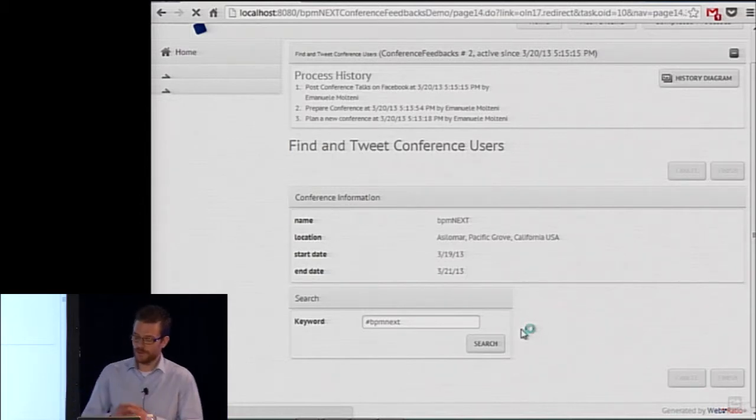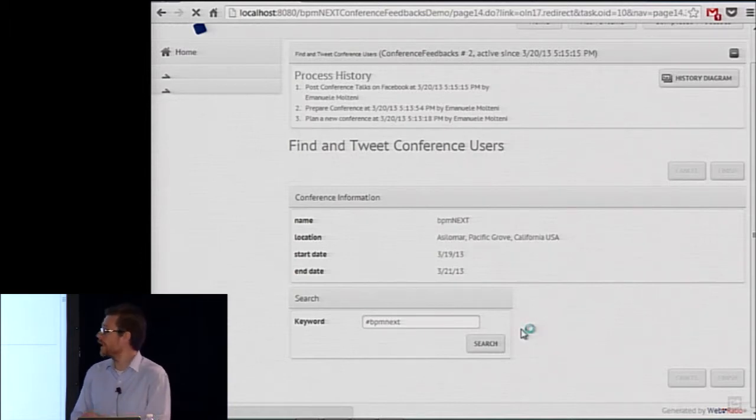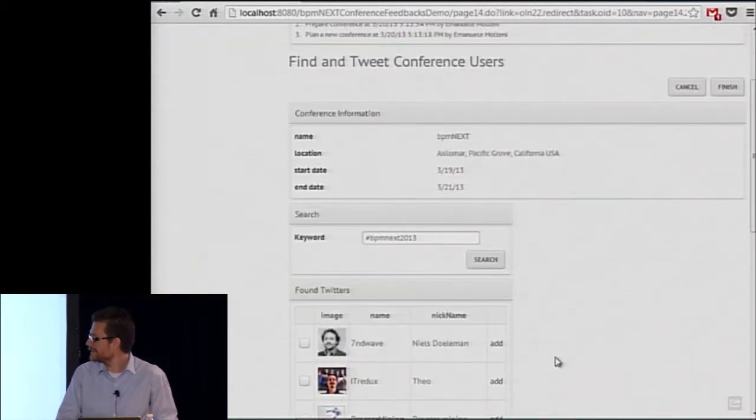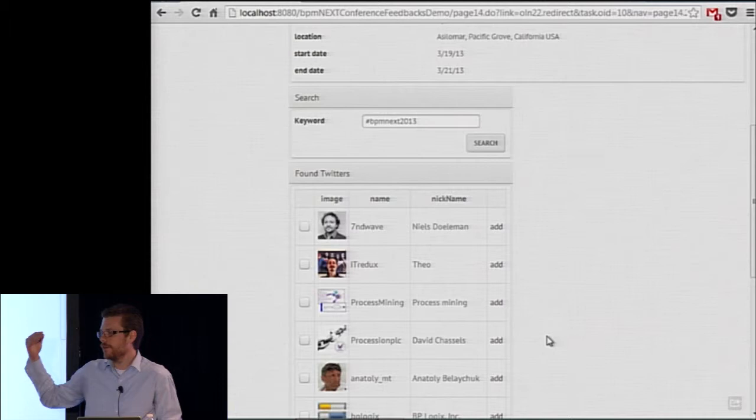The main idea here is that we find the users we are interested in and we post a tweet on our profile, but we can also send a direct message to all the users we have chosen to notify them that we have posted a new post on Facebook, asking them to vote for this post.